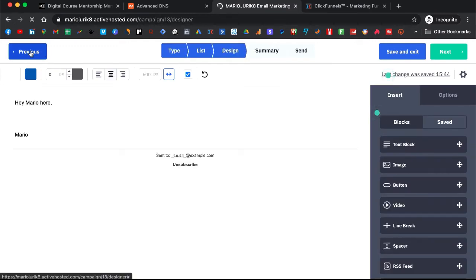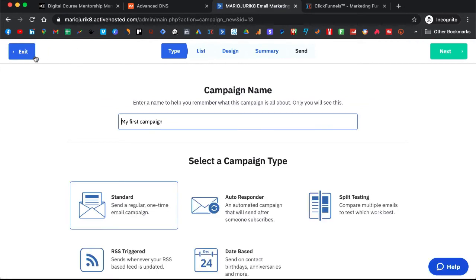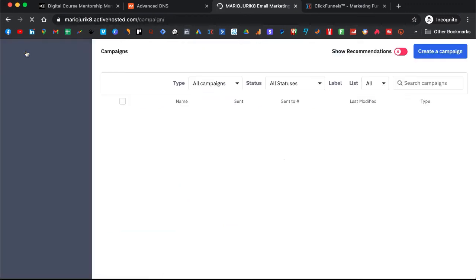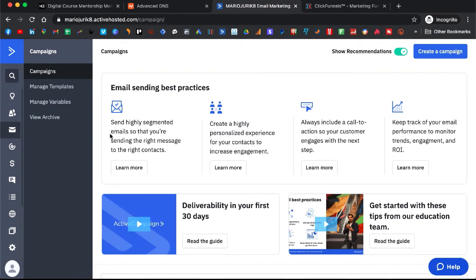Okay, so I know that this may seem technical and it may seem overwhelming in the beginning, so take it just one step at a time. If you feel overwhelmed, take a walk outside or something, but it will be simple. After you create your first automation and send a couple of campaigns, you will do it on autopilot.